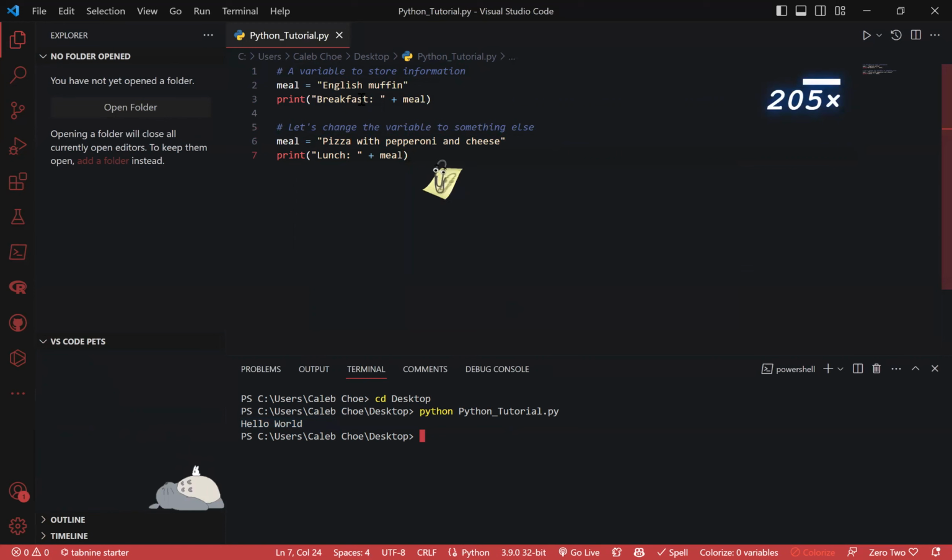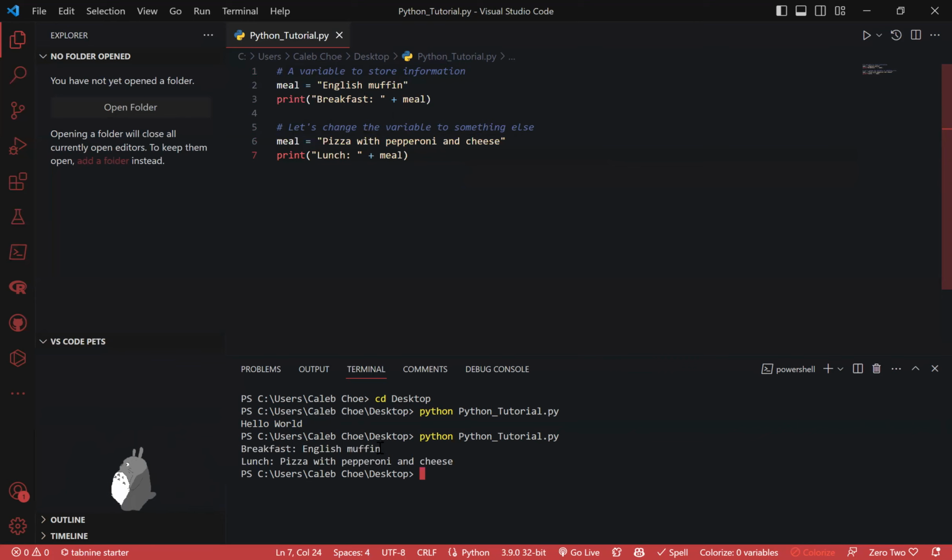Okay. Make sure to save before you run in terminal. So let's do python_tutorial.py. So you can see that the first time we got breakfast, English muffins, lunch, pizza with pepperoni and cheese. So that's how one can use variables.